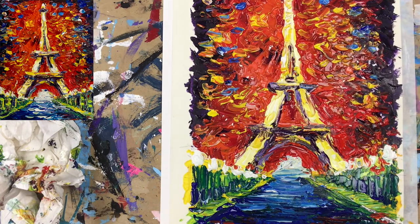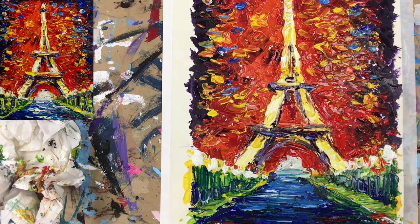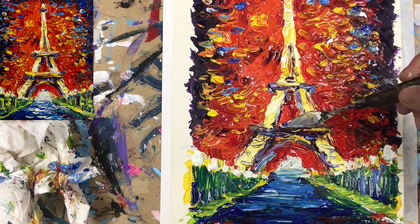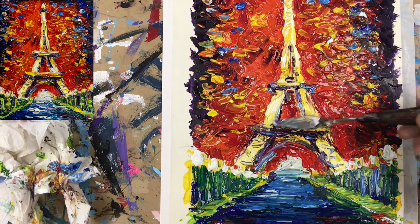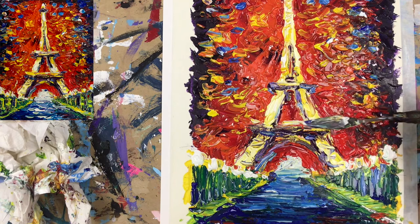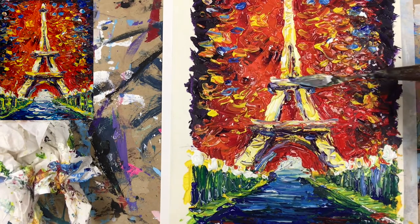See? And then, and I really like the effect, you see? Then I can bring some of the blue into the section of the Eiffel Tower, like there, and then a little bit more there. I still want to have a little bit more of the blue by the legs of it. I call it legs. And then we have this important part, because there's like a fence almost, like you see here, that we have to indicate that it is, and it's also on the top, so I also have to come here.